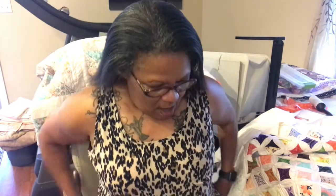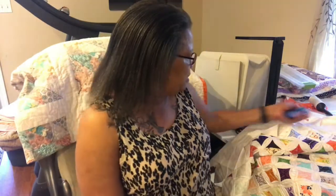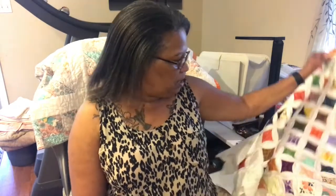How y'all doing? Hope y'all having a good day. I'm praying for all the people that was caught up in the hurricane in New Orleans and I'm sending a prayer for them. I hope you all are too. I'm gonna show y'all today a little bit of me soaring on my gazebo — cathedral windows — can't never say that word!